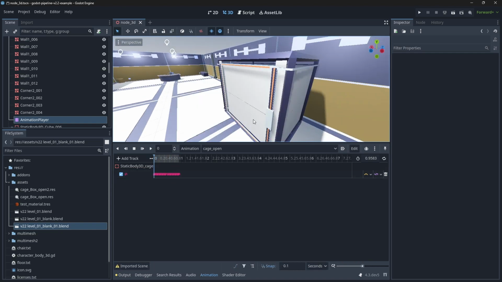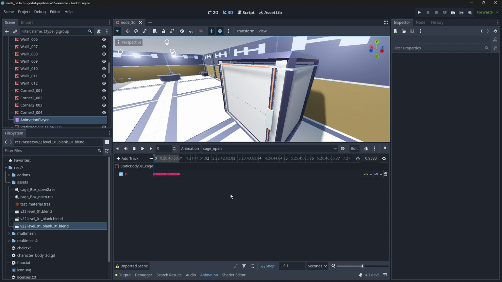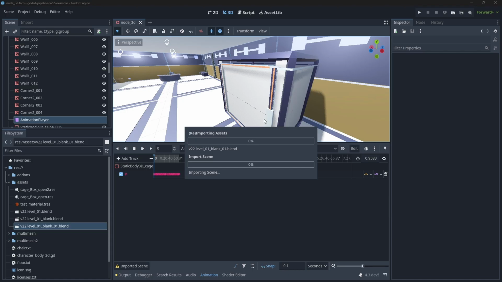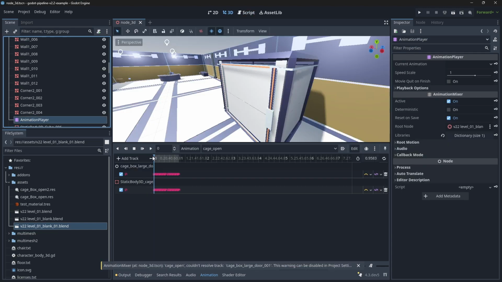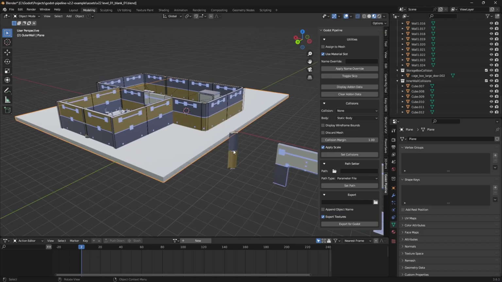So the only thing that isn't great about this workflow, if you go to animation, manage, you're going to need to save this. So let's save that one. So that's fine. Now we've saved it with this configuration. If you go back to Blender and hit save again, the re-import process will occur. And the problem is that this track that doesn't work, like this track that doesn't exist, will always come back. So while you're iterating, I would say don't worry about this error, but you should clean it up at the end.